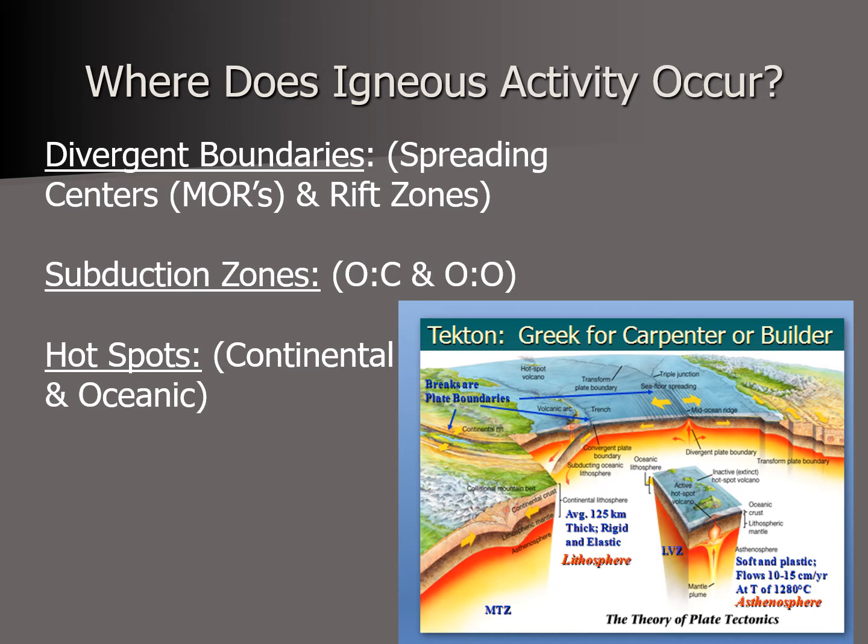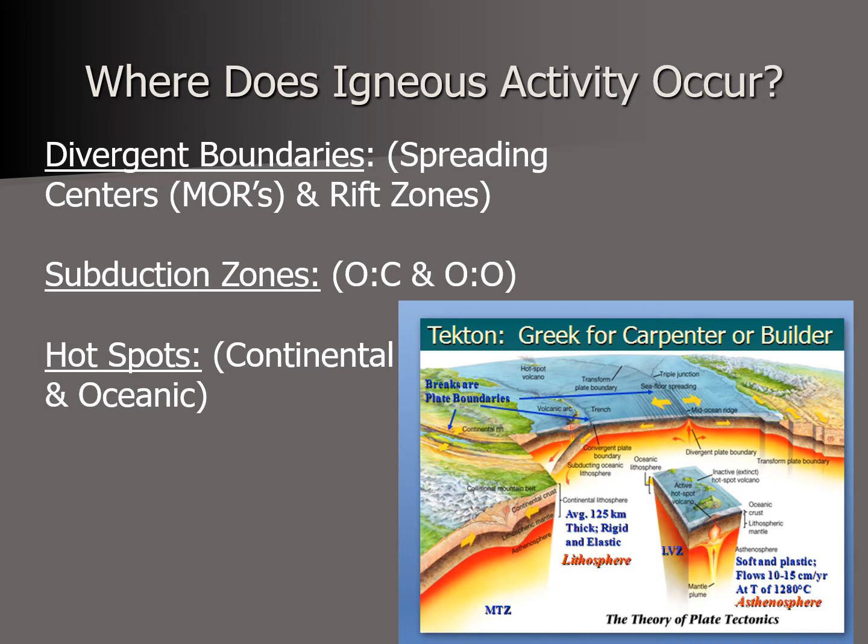All right, our second setting are subduction zones. Remember that subduction zones are a type of convergent plate boundary. We had 2 types of subduction zones. We had ocean to continent and ocean to ocean. Don't forget, a good example of an ocean to continent subduction zone would be the Cascadia subduction zone in the Pacific Northwest. And a good example of an ocean-to-ocean subduction zone would be the Mariana Islands and Trench in the Western Pacific.